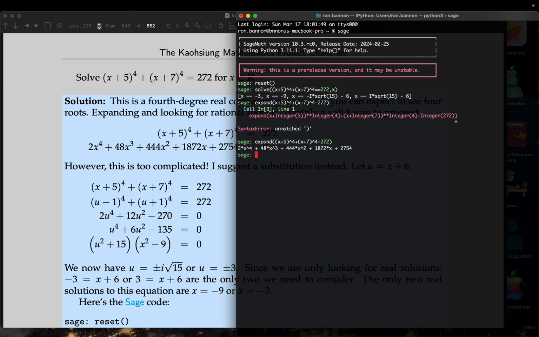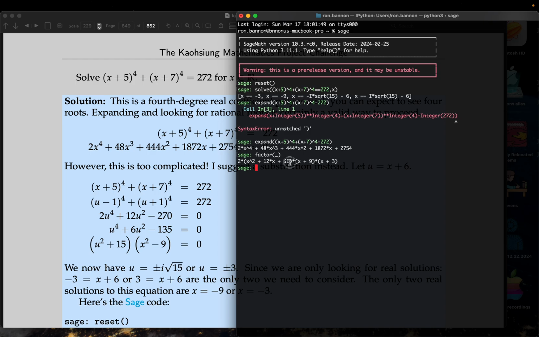Okay. Now, I could also factor that. And let's put underscore, indicating I want to factor that prior output. And Sage's pretty good at this. And what do you get there? Well, the real solutions I'm getting are x plus 9 and x plus 3, right? So for x plus 9, the root there would be -9. And for the factor x plus 3, the root would be -3, as expected, by the way.